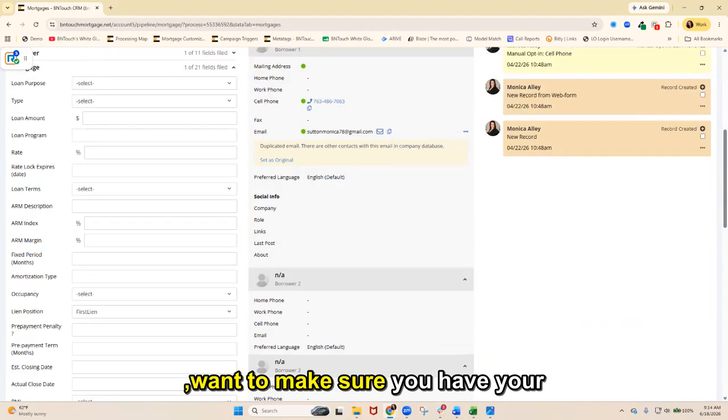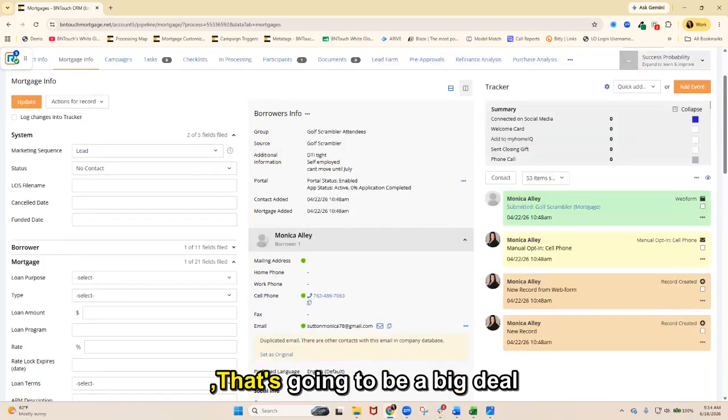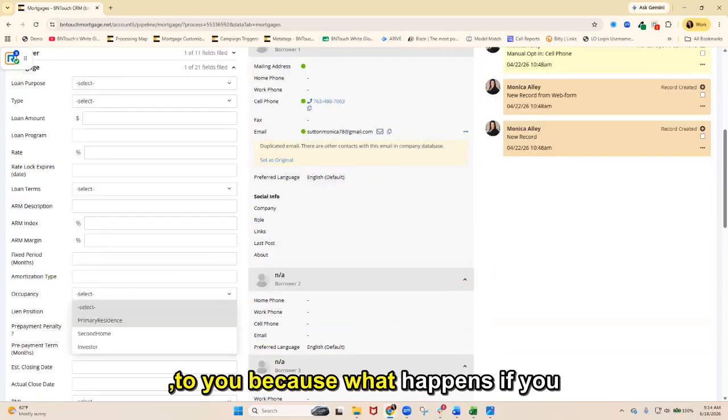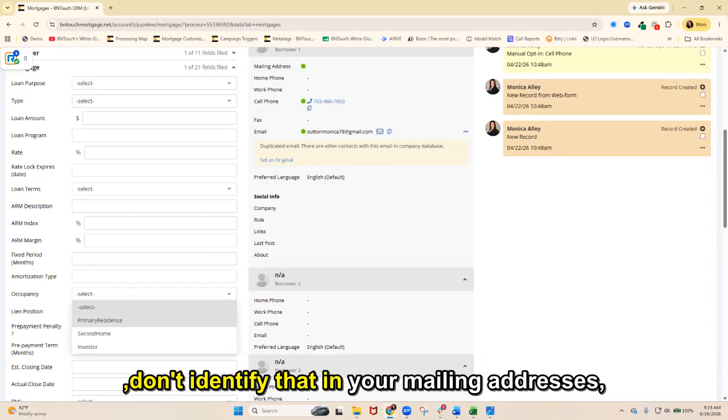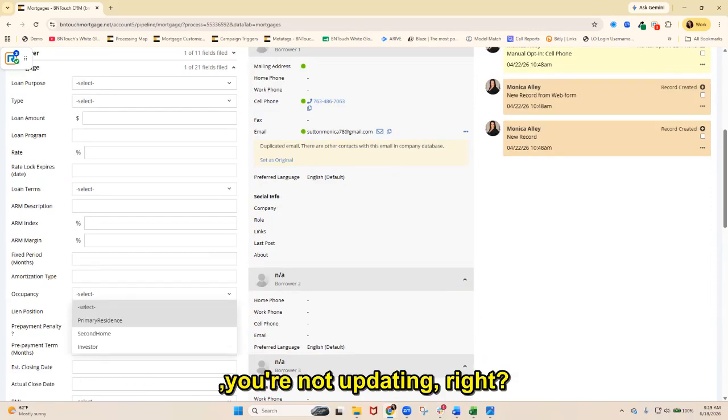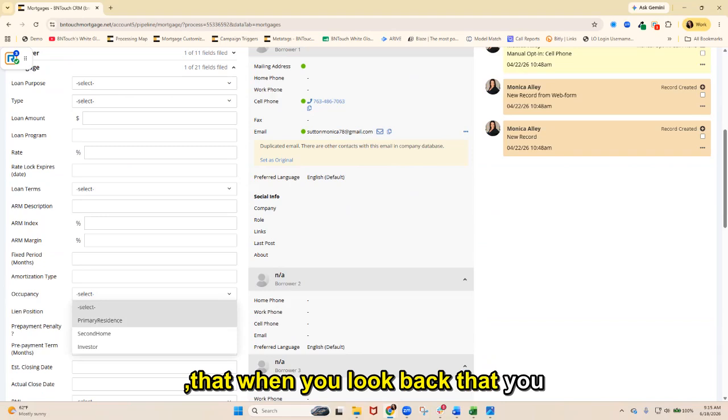And a few things. The first thing is you're going to want to make sure you have your occupancy. That's going to be a big deal to you, because what happens if you don't identify that in your mailing addresses, you're not updating?